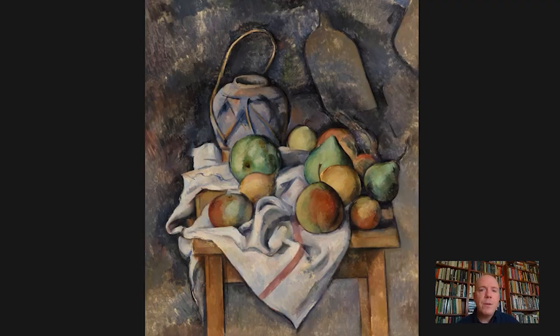So if we go back to this picture, there are some things that are quite remarkable, but it's certainly not its subject or the objects that Cezanne chose. Those are very simple things: fruit — apples and pears — a white cloth with a red stripe running through it, and the object that gives the painting its name: a ginger jar.